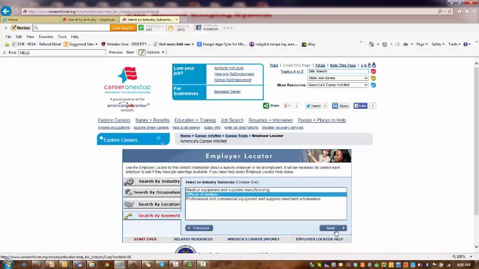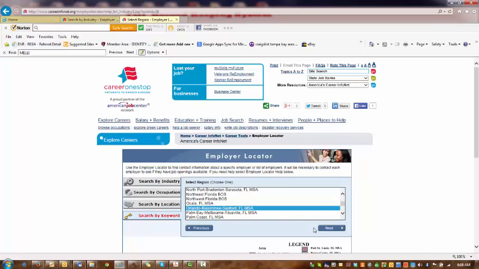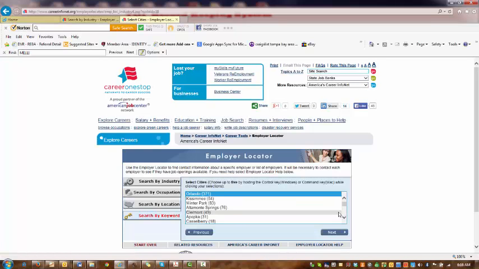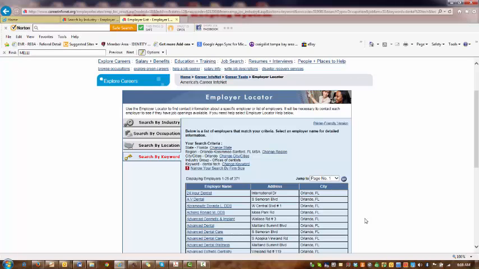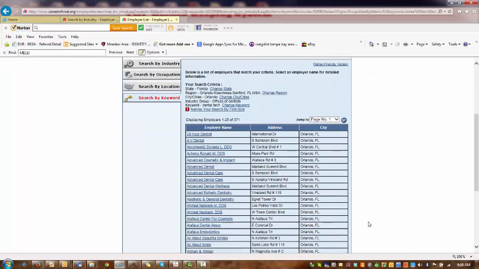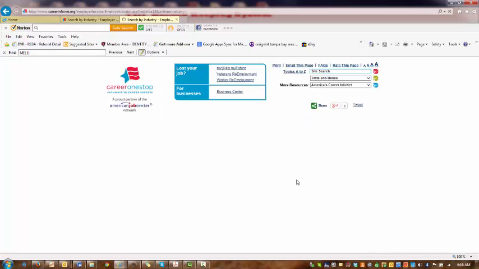We'll go into Office of Dentists. And we'll specifically look for the Orlando region. And we could even break it down further. So I don't have the zip code, so I'm just going to go ahead and select Orlando. And there's our 371 employers that we started off with. So that's by keyword. Searching by occupation will pretty much generate the same deal. And then search by industry.